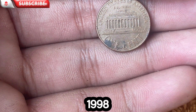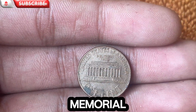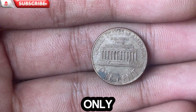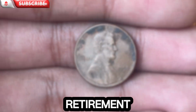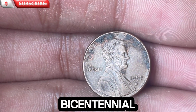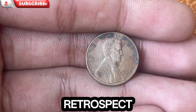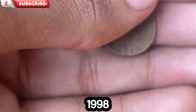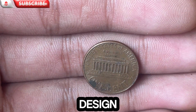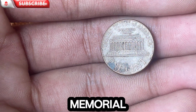In 1998, there was a transition happening at the U.S. Mint. The Lincoln Memorial reverse design, which had been used since 1959, was only a few years away from retirement. In 2009, the U.S. Mint would launch the Lincoln Bicentennial Cent series, which made the earlier coins even more collectible in retrospect. This means that coins like the 1998 D are part of the final decade of the classic Lincoln Memorial design, making them increasingly interesting to collectors who want a complete set of memorial cents.